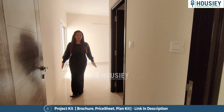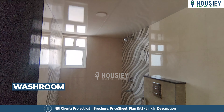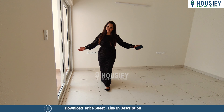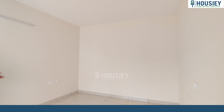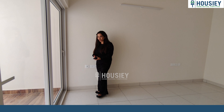As we enter the master bedroom, there is a nice passage area, and on the right is a big spacious washroom — bigger than the previous two washrooms. Perfect for a master bedroom. It has anti-skid tiles and high-end sanitary fittings. The master bedroom itself is spacious, perfect to fit your bed and a wardrobe. The ceiling height is nice and tall, making the house feel even more spacious and luxurious.